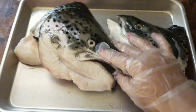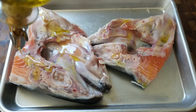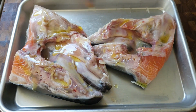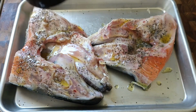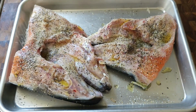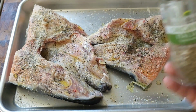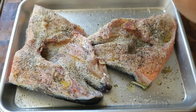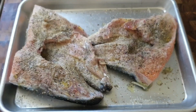So I will grill salmon heads today, then I will remove the meat off the salmon head, using the bones to make salmon soup with added vegetables and tofu. First step, season salmon heads with a little bit of olive oil, garlic salt, black pepper, onion powder, and Italian seasoning. We'll season both sides and use our hands to press the spices into the meat, and then let it sit for 5 to 10 minutes.